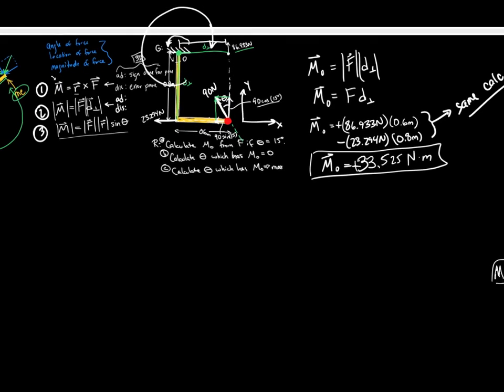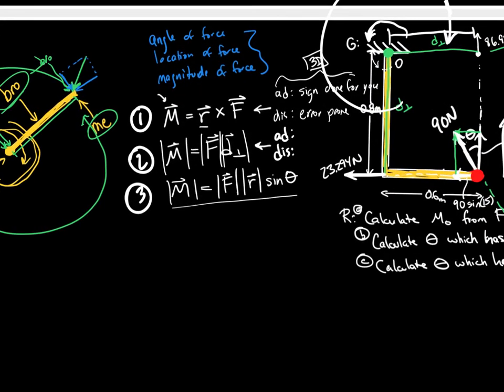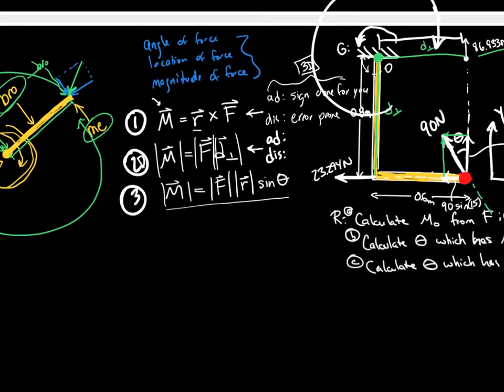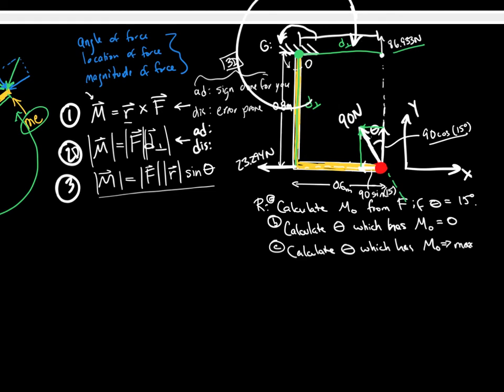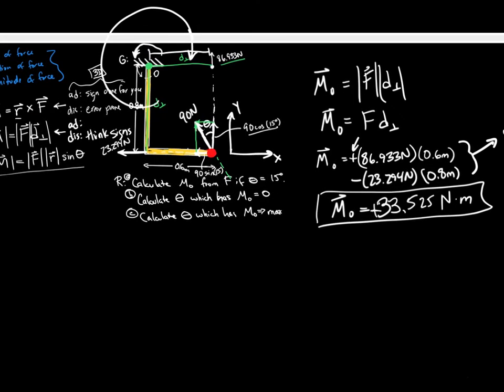And so to me, that is the easiest way in 2D. I recommend this one. I call it method 2, but I'm going to call it your 2D way to do it. The disadvantage really is that you have to think about the signs and apply them. That's what we did. When I was thinking about this sign, I had to figure out which way it was going to be. I don't think that's a huge disadvantage.